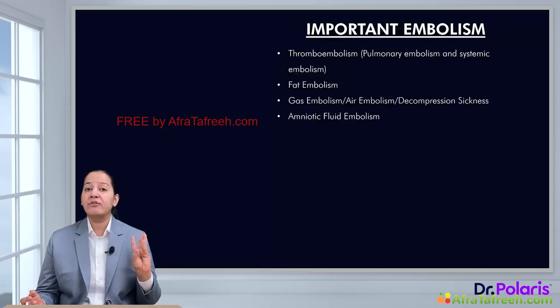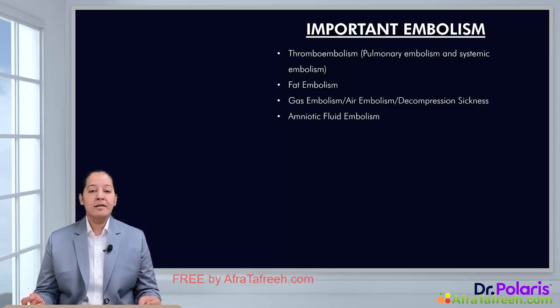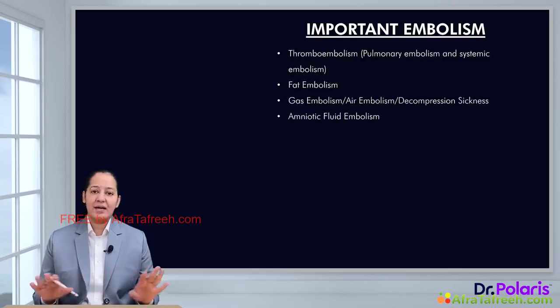The fourth criteria is based on the flow of the blood. Usually the embolus travels in the same direction as the blood is flowing. But sometimes the embolus flows in the opposite direction to that of the blood flow. Such an embolus is known as retrograde embolus. Number one, that is retrograde embolus. And sometimes the arterial embolus can come on the venous side, or a venous embolus can come on the arterial side. Such an embolus is known as paradoxical embolus. So this is the classification.